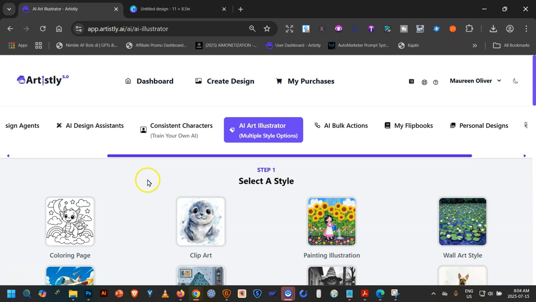And it's simple. You could just put in a vertical bookmark of whatever you want and then ask Artistly to enhance that, and it will. And you can go through the prompts and change them if you like to after Artistly has enhanced them. So I hope this helps. Have fun with it.